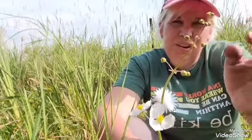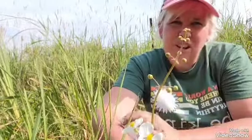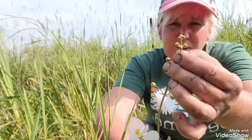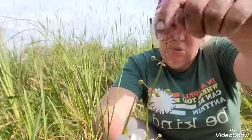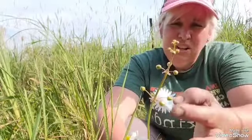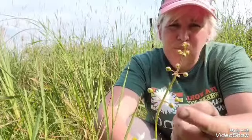This is one stem here, and normally the flowers, there's the terminal flowers here, or the top flowers, and they'll bloom in a whorl. You can see that these are the seed heads, where it's already developed a seed head, but you can tell, if you use your imagination, that there was a whorl of about 3 to 9 flowers at the top here, and then as you go down the flower, you have flowers in whorls, and this whorl is just 3 flowers were blooming here.